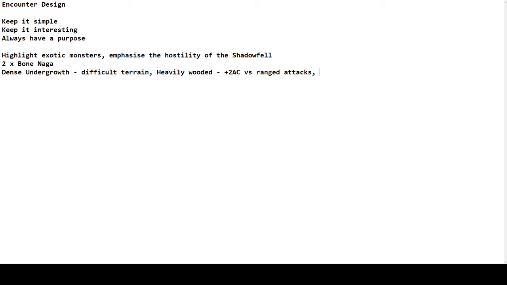For people not familiar with Dungeons and Dragons, the AC is usually a static value your character has that determines how easy or hard it is to hit them in combat. The higher the better, because you have to roll equal to or over the AC to actually hit them in combat.